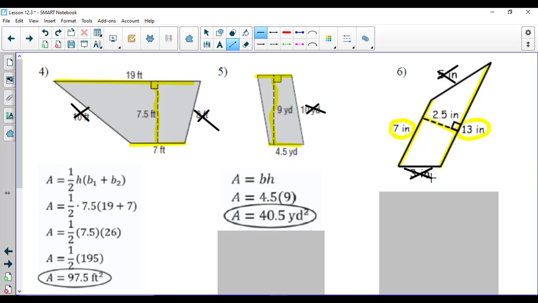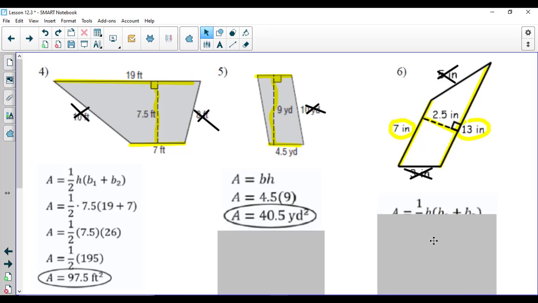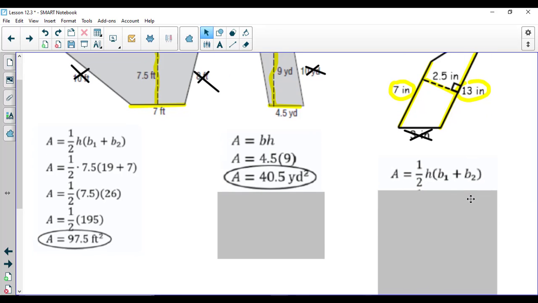So I put this question in here because students often have the misconception that the top and bottom have to be your bases. And that's just not true. We can switch the orientation of the trapezoid around so that the parallel sides are not the top and bottom, like is the case in number 6. So it's just going to be really important for us moving forward. We're going to kick this up a notch from problems you might have seen in previous years.